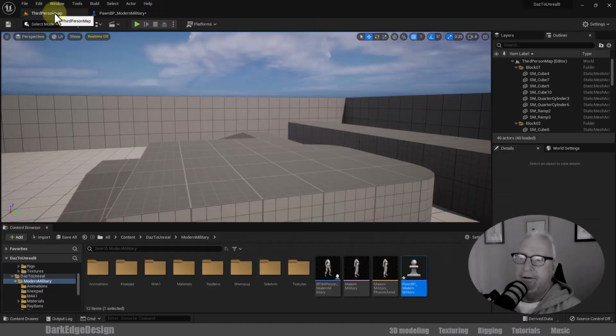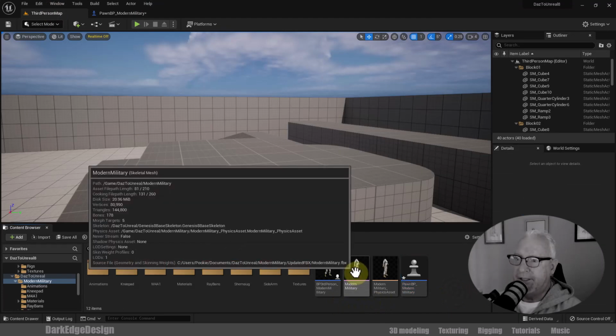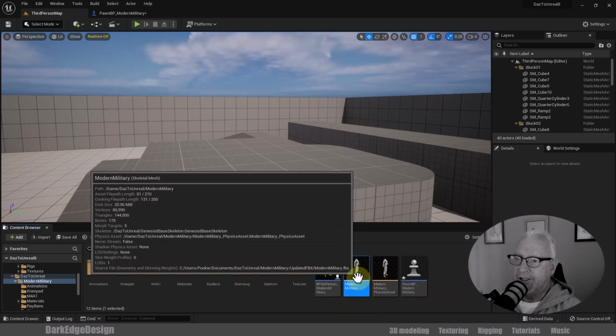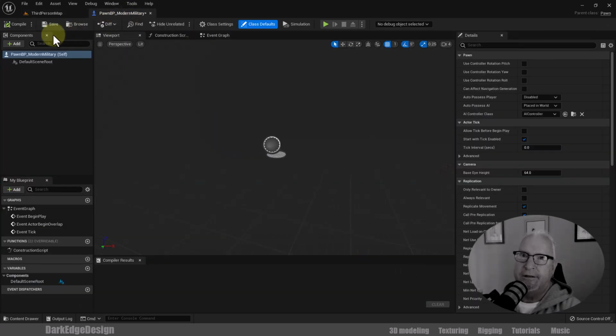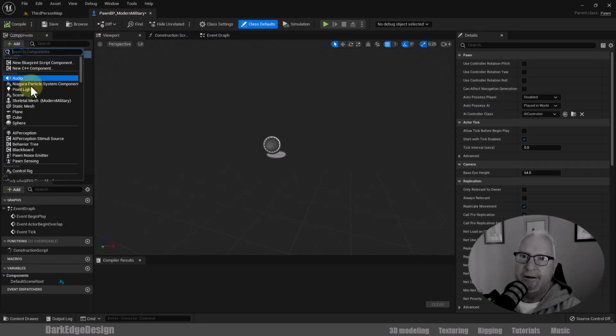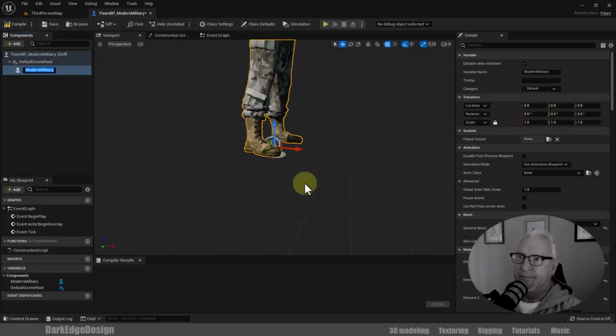All right. Now we're going to start to bring in bits and pieces. So first we'll grab our skeletal mesh. So just select it, come back here, come over to the Components tab, and just click Add. And there you go.